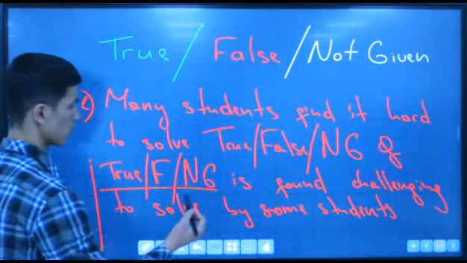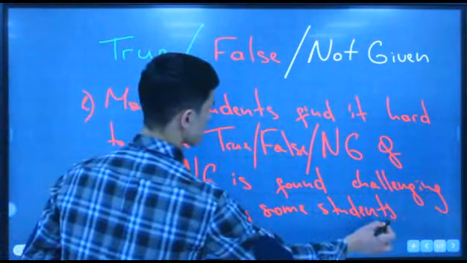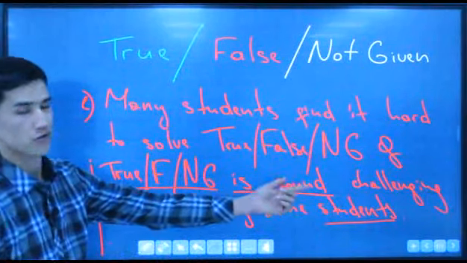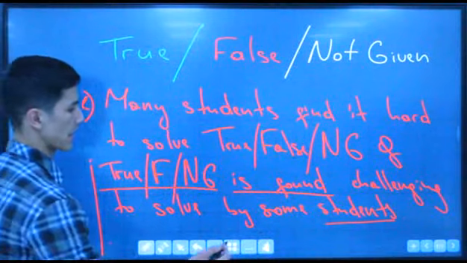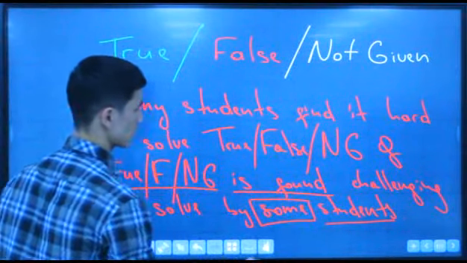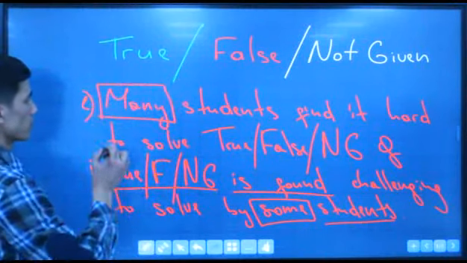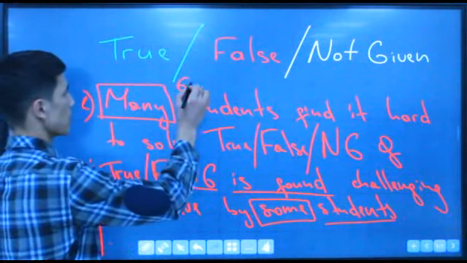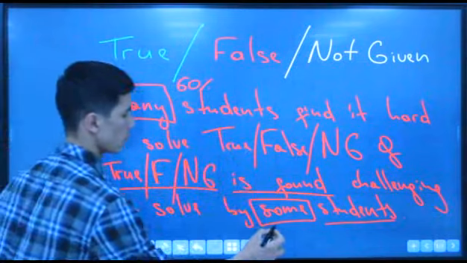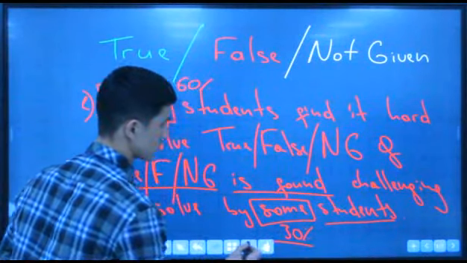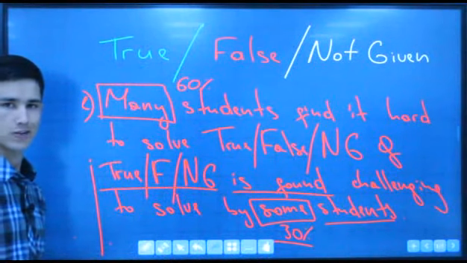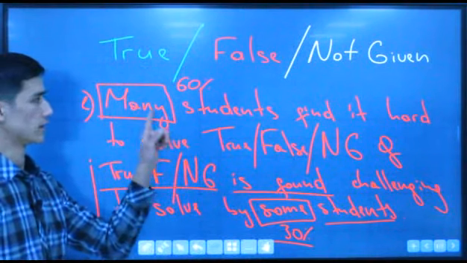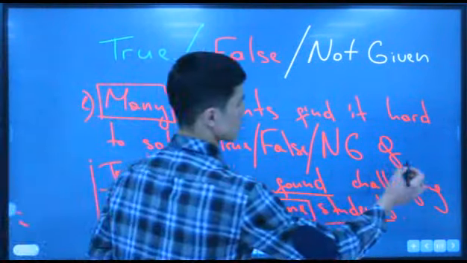Here you can find the keywords, true, false, not given. Even another form of find, and the synonym for hard, like challenging. But you may miss this part, quantifiers. Examiners like playing tricks with you. So quantifiers here, many means over 60%, while some means around 30%. So it is not matched. It is the opposite. We can say not 30%, it is 60%. So we can choose here false.